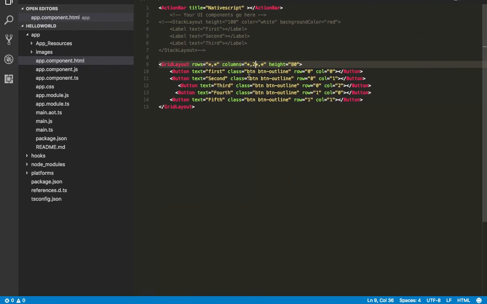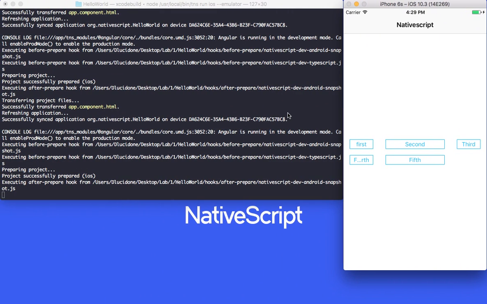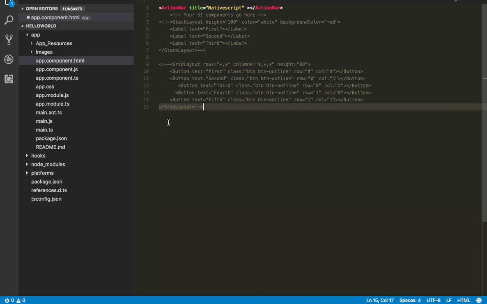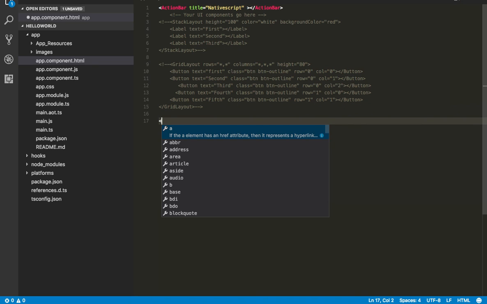So in this way you will have more idea about how the rows and the columns appear and how you can style them. It's looking bad, so let's just change it back to the earlier one. This is your grid layout. So what if I comment this code. I will use another layout, that is wrap layout.